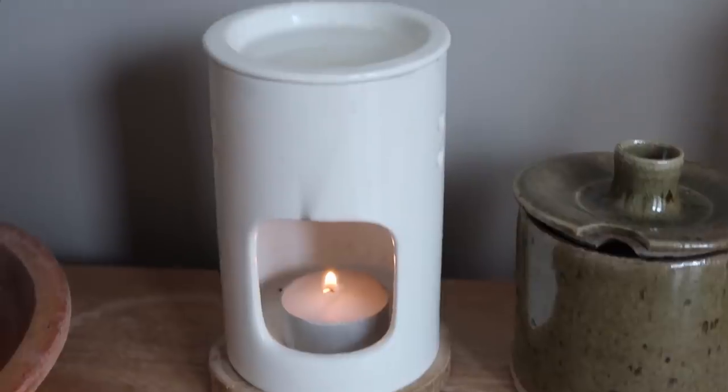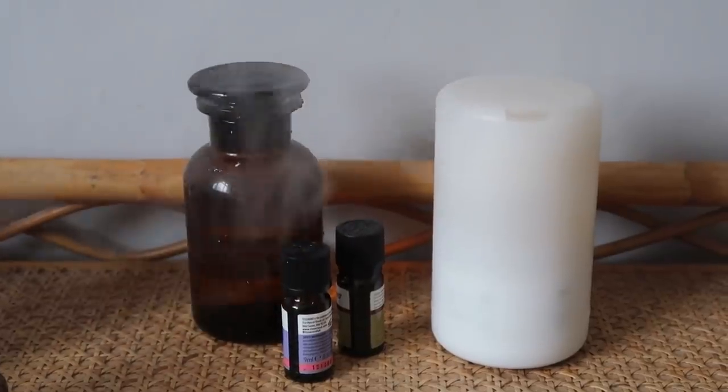Using essential oils to scent your home creates a much more pleasant scent and means you're not using spray cans, aerosols, or cleaning products with added chemicals, perfumes, and alcohols. They tend to come in little glass bottles and are very potent — you only need a couple of drops rather than buying a big aerosol or spray bottle that tends to come in non-recyclable single-use plastic and never lasts very long. You can add essential oils to your homemade cleaning products, diffuse them, or add them to an oil burner.